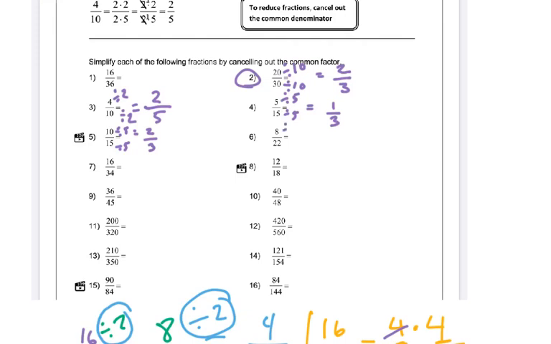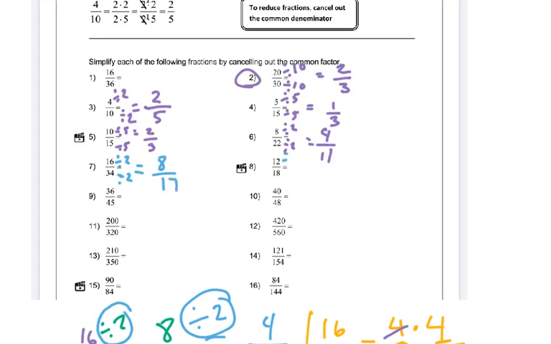And number 6, they're both divisible by 2. Again, I'm just using my divisibility rules here. So this breaks down to 4 and 11. Sorry, it's a little smashed. Let me change colors. 16, they're both divisible by 2. So this is going to become 8. And 34 divided by 2, if you don't know that, you can always do long division. I know 30 is 15, and then 4 is 2, so that's 17.